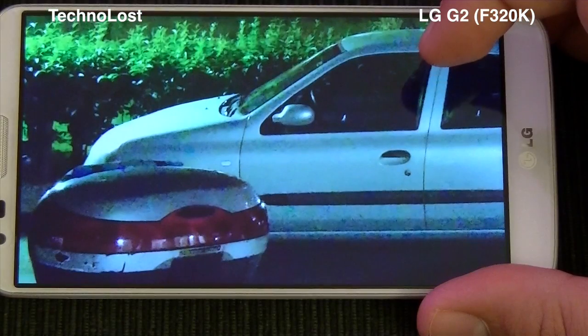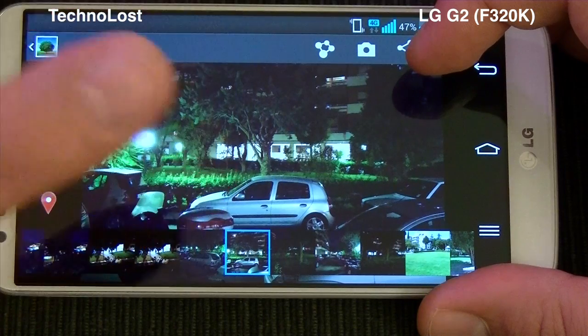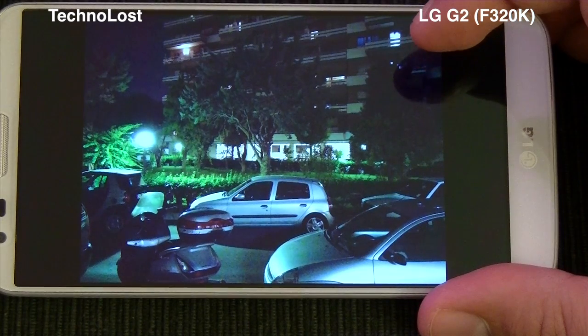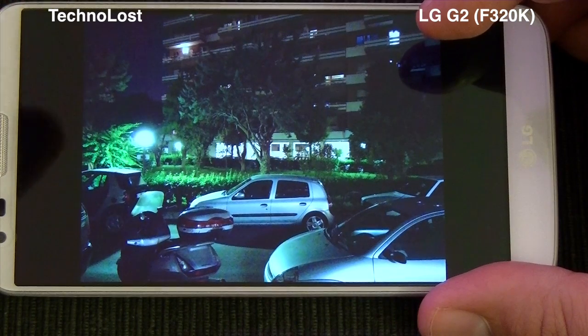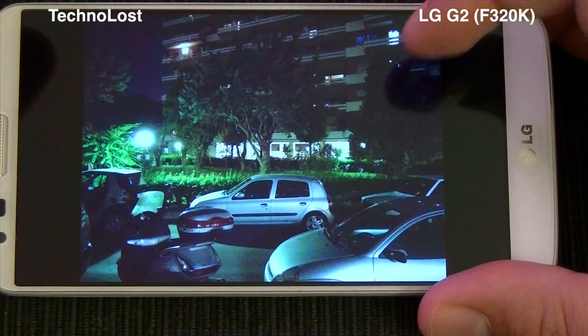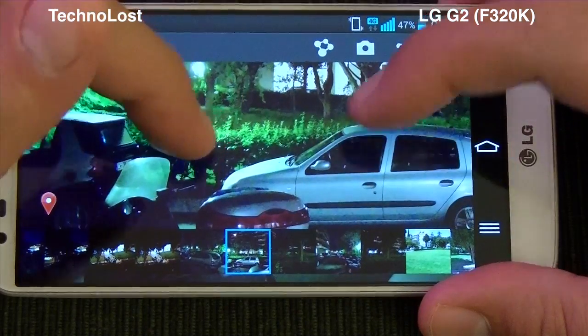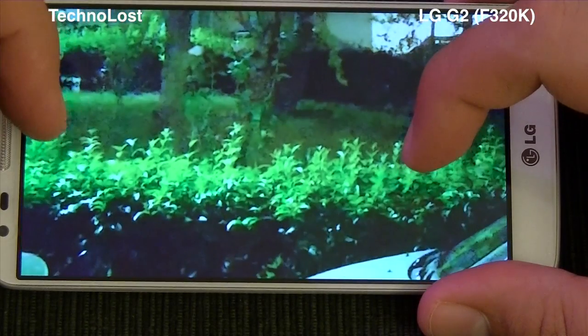It's very difficult for a smartphone camera not to have some noise in night pictures, but nevertheless this device captures so much light. It's equivalent to devices like the HTC One or Butterfly S, which have brighter lenses like f2.0. Here we have f2.4, but thanks to the optical image stabilizer, we can capture so many details and so much light.